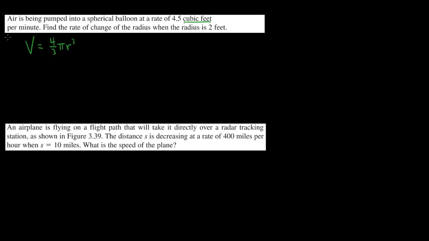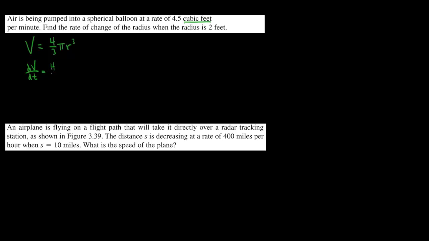Now, just like before, let's differentiate both sides with respect to t. Always using implicit differentiation, differentiating both sides with respect to t. Do note that 4/3 is a constant, as is pi. So we don't have a product rule on the right-hand side. We just need to factor out the 4/3 pi and take the derivative of r cubed. So the derivative of V with respect to t is just dV/dt. You get 1, but we took the derivative with respect to t, so we have to multiply by 1 times dV/dt, so that's what we get.